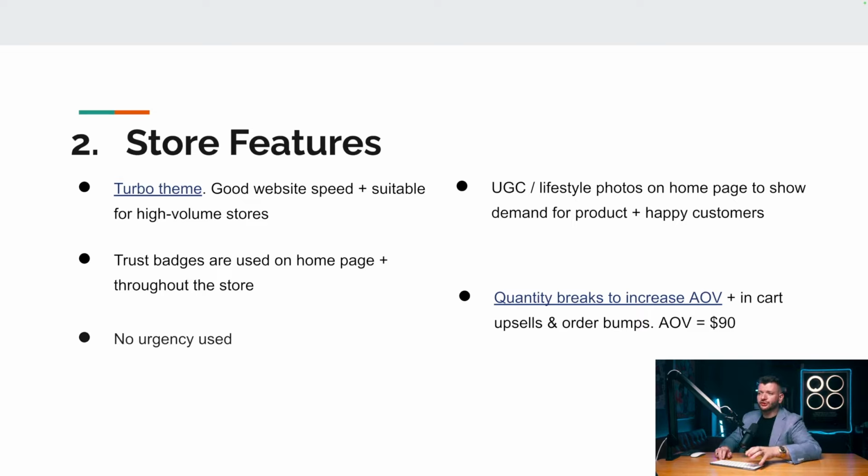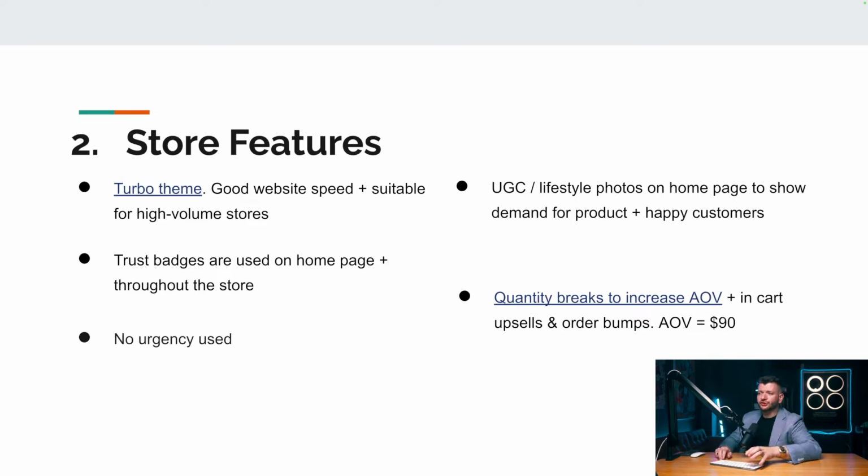We don't use urgency. We don't use the things many people use in drop shipping specifically. I don't like those. So, more of a branded feel. And also we use a minimal amount of apps. The more apps you have on your website, the slower your website will load. And obviously that affects conversion rate as well.